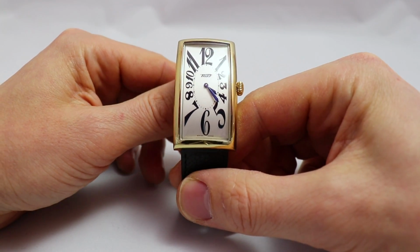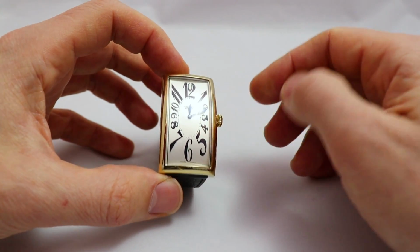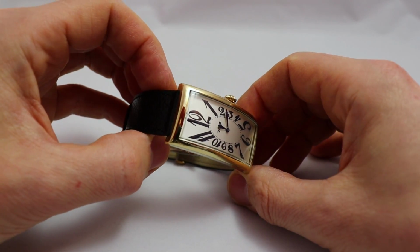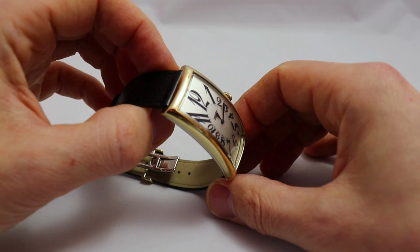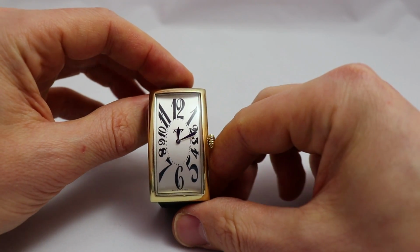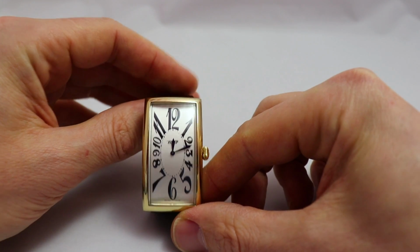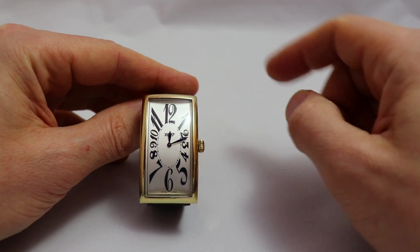Now we can speak about the dial, a champagne dial, and what's compelling here is the style of the numerals, of course, the design, but also the texture of the numerals. Very fat, thick varnish, almost like a relief. Look at that. You can see the curves like little mountains on the dial. It's so beautiful, so great to watch, especially together with the old Tissot logo. Very compelling, very beautiful. I fell in love with the style of those numerals, and it's fairly legible, I think, for this kind of style.